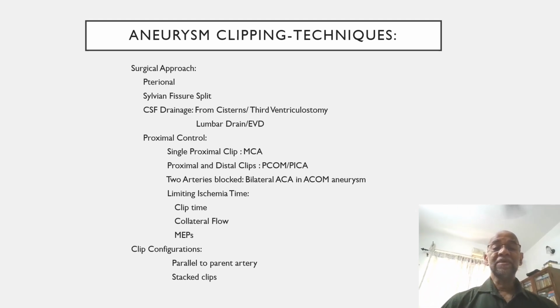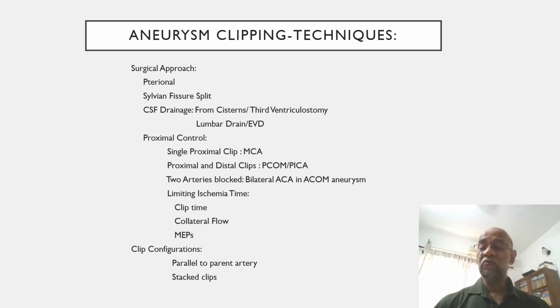There are certain skills which are necessary for a neurosurgeon venturing to clip an aneurysm. The surgical approach for most anterior circulation aneurysms, and even for a high riding basilar top aneurysm, is through the pterional approach. It is actually really a skull base approach where the sphenoidal ridge is drilled flat so that the circle of Willis can be accessed without too much brain retraction. And this provides you an opportunity to get proximal control, which we will be coming to later.